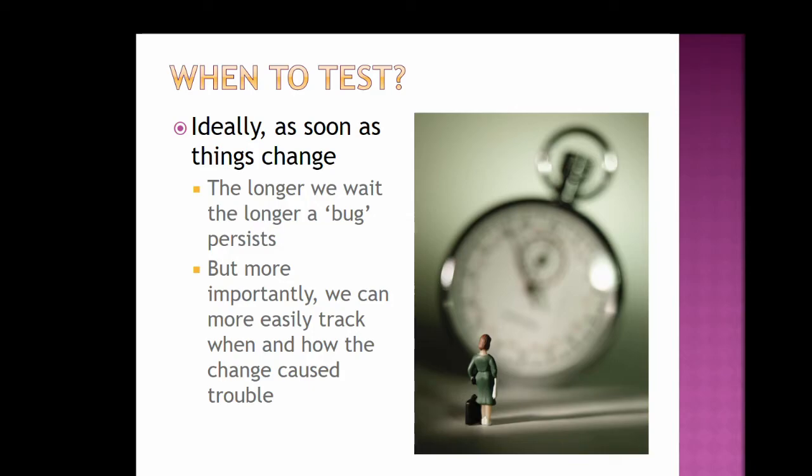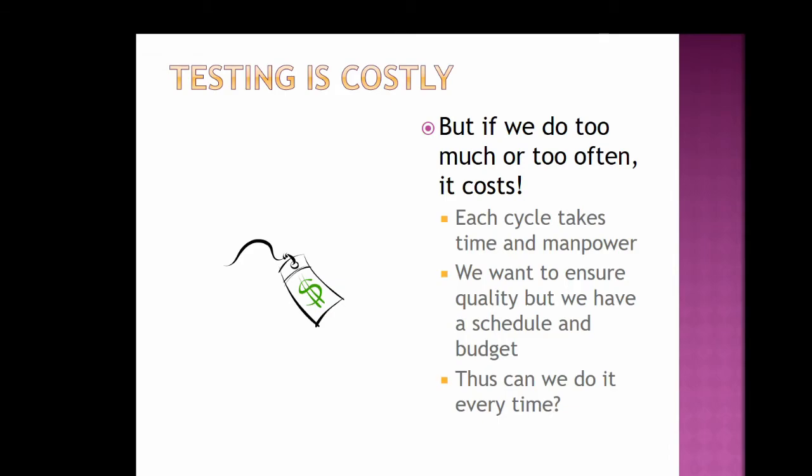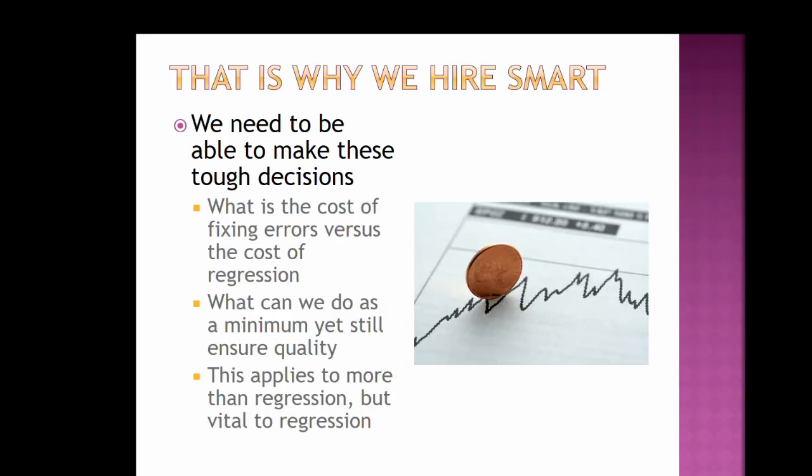Ideally, we regression test as soon as we make the change. The longer we wait, the more likely a bug might persist and not get caught. So if I don't regression test in unit testing, I really need to do it in SIT. I don't want to wait until performance testing or user acceptance testing later on to go back and check on things. So the idea is to do it quickly, because fundamentally testing is costly. If I find a bug much later, I've repeated a bunch of tests, then I'm wasting effort. Each cycle of testing takes time, it takes money, it takes computer processing time. And so if we want to keep our schedule and budget, we want to be able to catch these errors as quickly as we can.